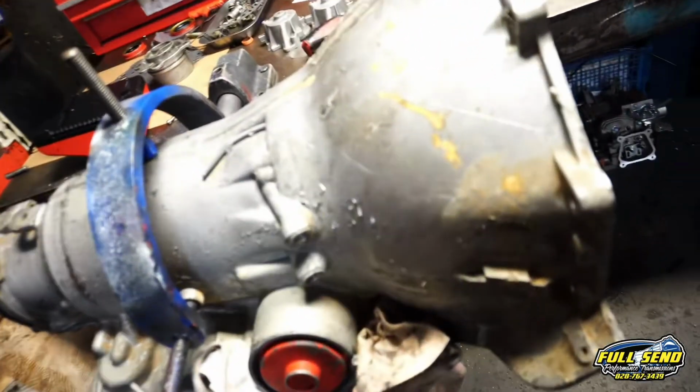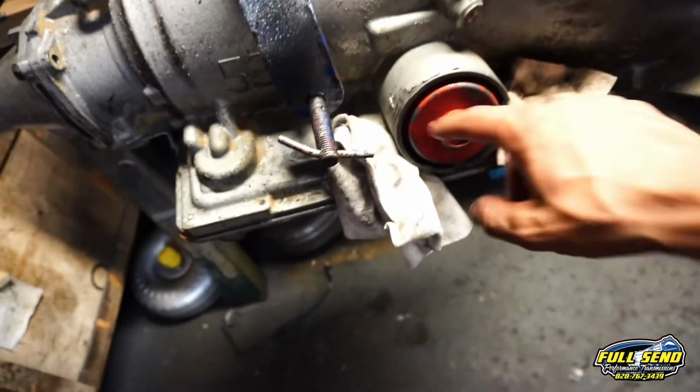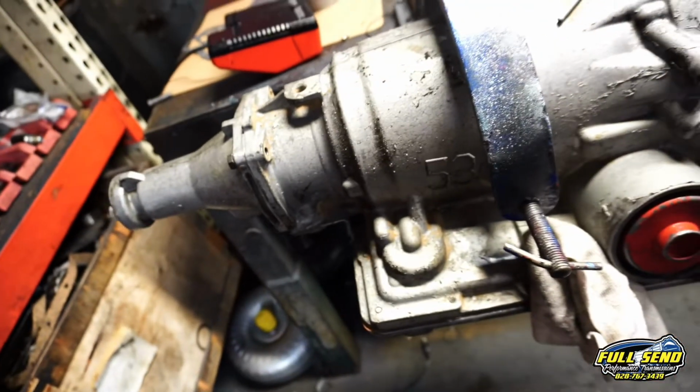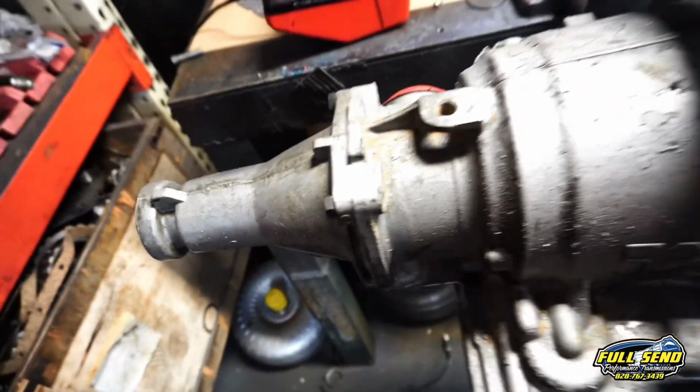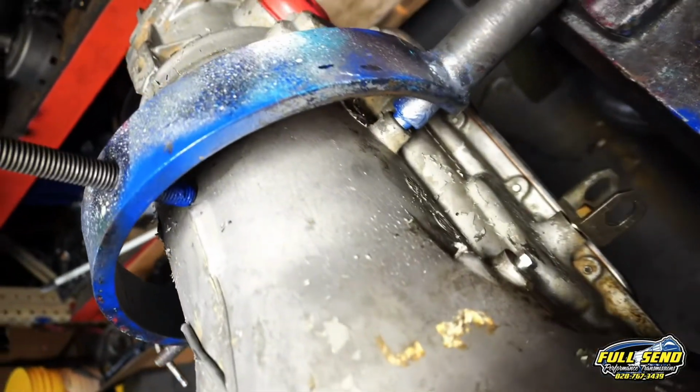Alright, so I know this case looks kind of rough, but I've got the dipstick tube and the TV line blocked off, and I'm going to sand this all down and primer it. This is going to be the end of the build video. I already have about an hour of footage here.